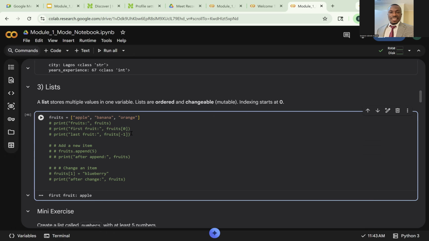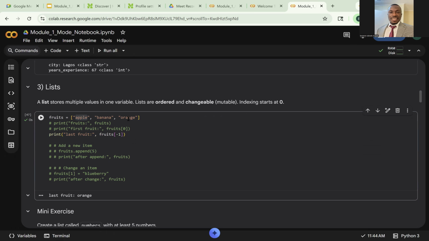And another important thing we need to notice here is that if you want to point to the last location on the list, you use -1. This is very important because whenever we have a very long list of items, you may not be able to know the last location. So instead of counting 1, 2, 3, imagine you have 10,000 items in the list and you want to count how many you have there. No, you don't want to do that. Just go to the last one by saying -1. So this is -1, and this is -2, and this is -3, and so on and so forth. So if you print this, you ought to have orange.